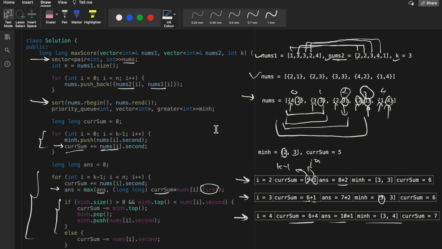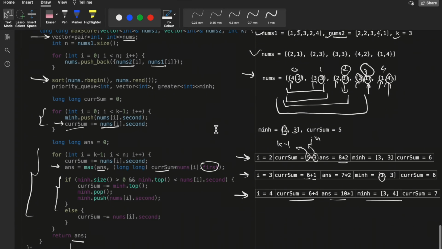Greedy problems are harder because forming an intuition in a greedy approach is difficult. Forming the intuition for DP or graph problems is easier because there is a pattern. There is a pattern in DP problems as well as graph and tree problems, but there is no such pattern in greedy problems. So that's what makes greedy problems difficult to code and difficult to build an intuition for. So yeah guys, if you solve tons of greedy problems, then you will realize that greedy is much more difficult than dynamic programming. So yeah guys, that's all for this question.